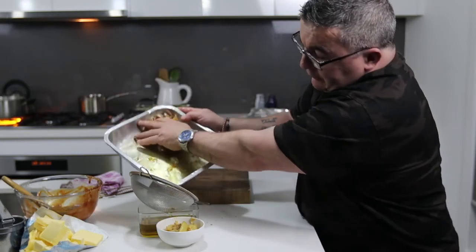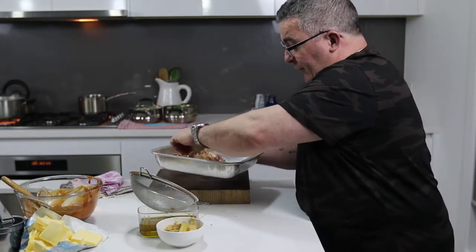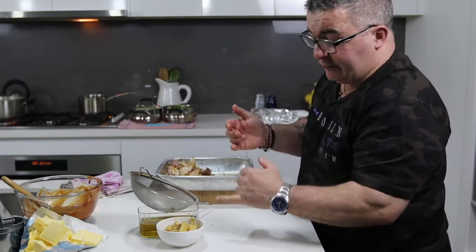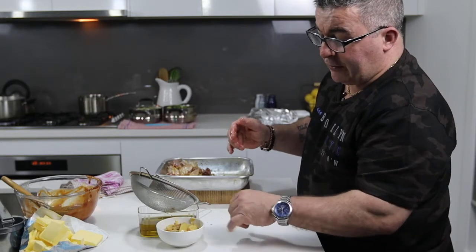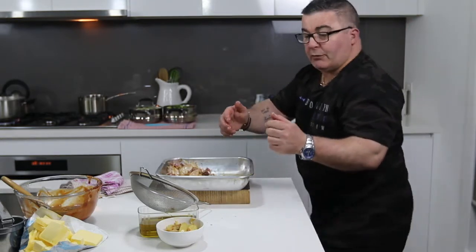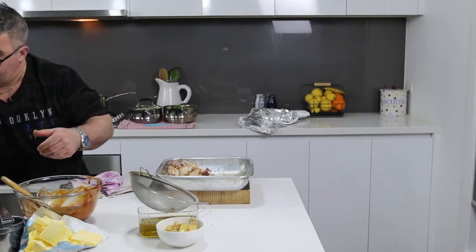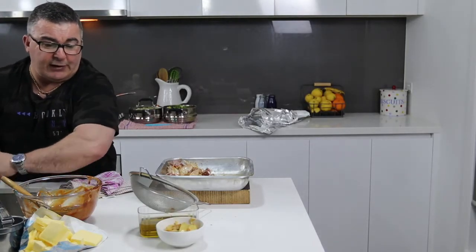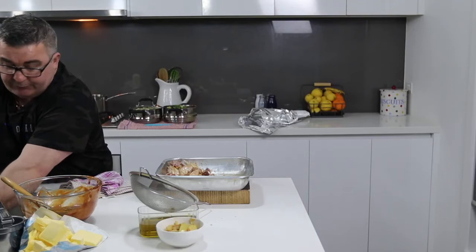And this garlic here, you can use for other things too. Like I said earlier on, even if you want to use it for pasta or something like that, all you do is get a fork and squash it up. Like I am tonight, I'm going to squash it up a bit. I'm not going to use all of it, and I'm going to put it in my mash. So I'll just wash my hands. Until everything else is ready, when those potatoes are done, I'll show you that in a minute. They've got a little bit to go, not quite cooked yet.